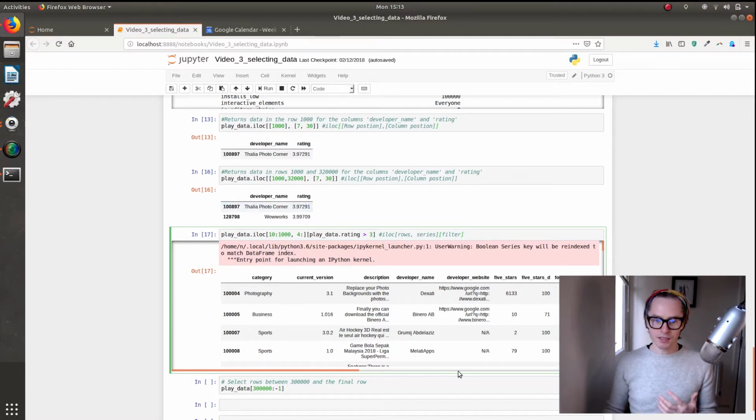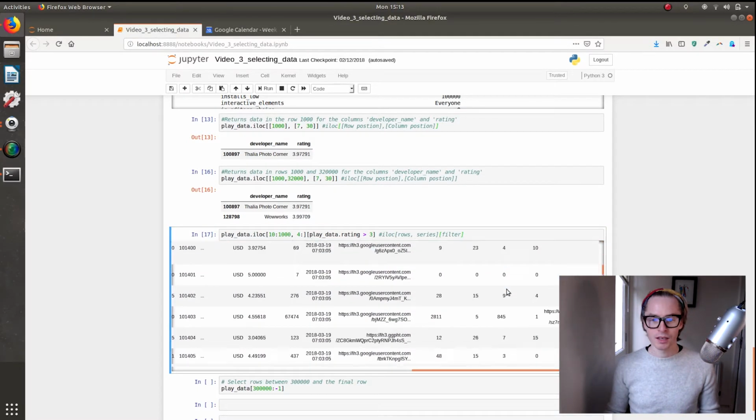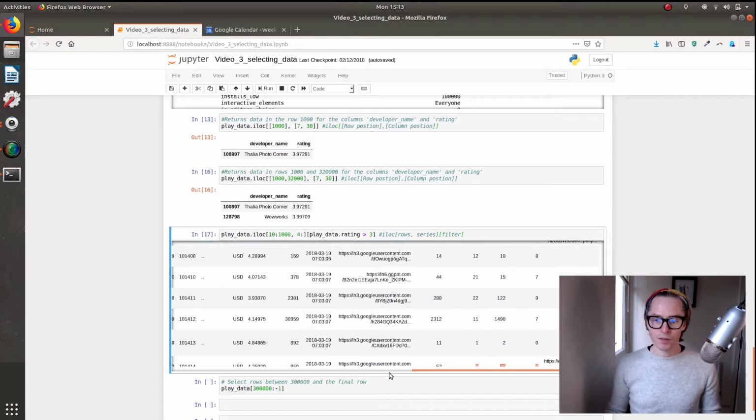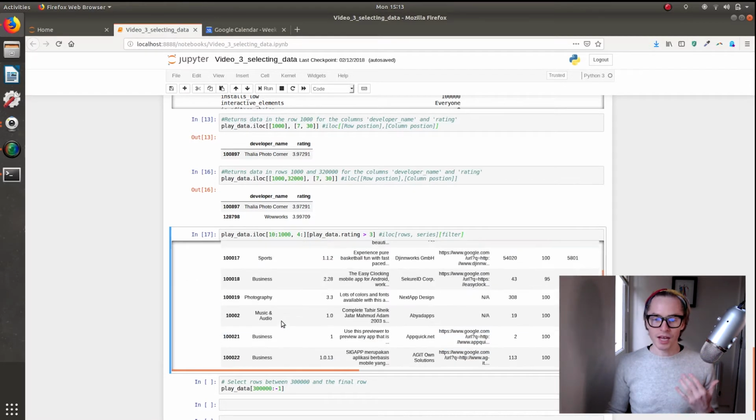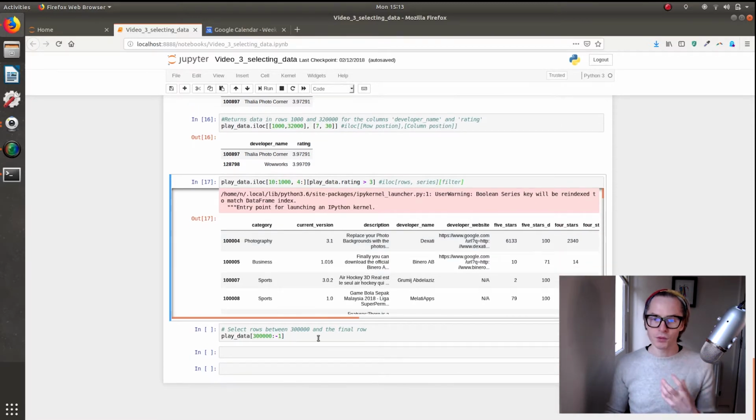So instead of these other ones, which give us little small samples, this gives us a whole data frame back with more rows and more columns, or fewer columns, depending on how you look at it. And yeah, you can inspect it if you need. So that's essentially how you filter based on the position in the rows, their labels, and what columns they've got. But we'll go into filtering more at a later date.